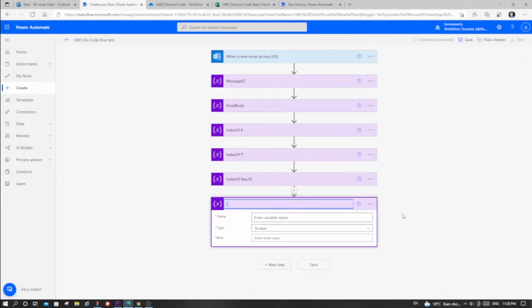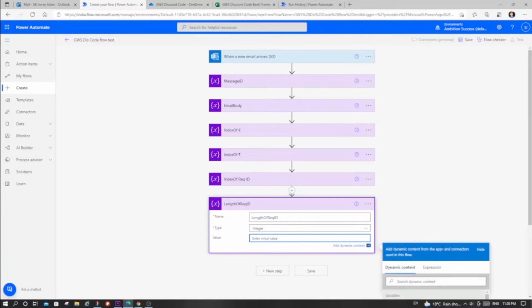I will give it the name length of request ID, and this will also be integer.